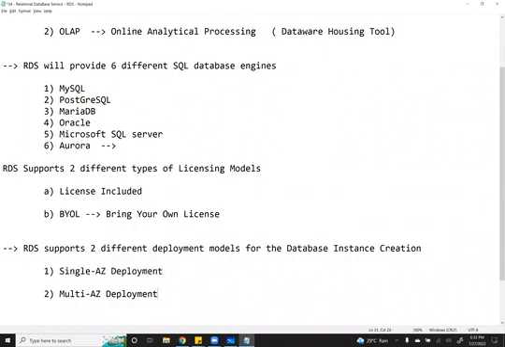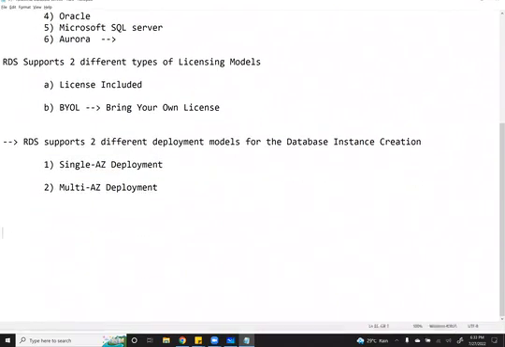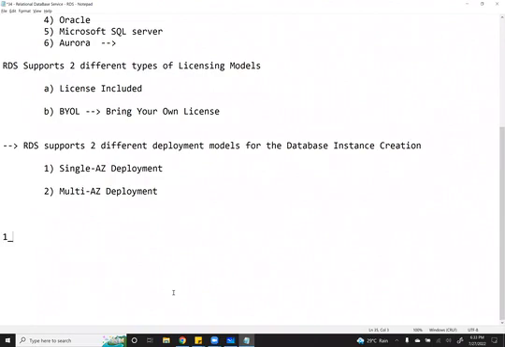Now let us try to create one database, or we can say database instance, and while creating, we will observe the different options available. Create an RDS instance in the Northern Virginia region using the below details.